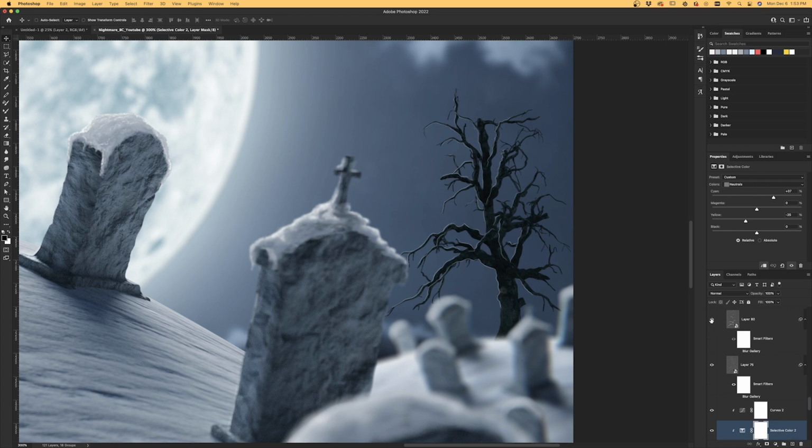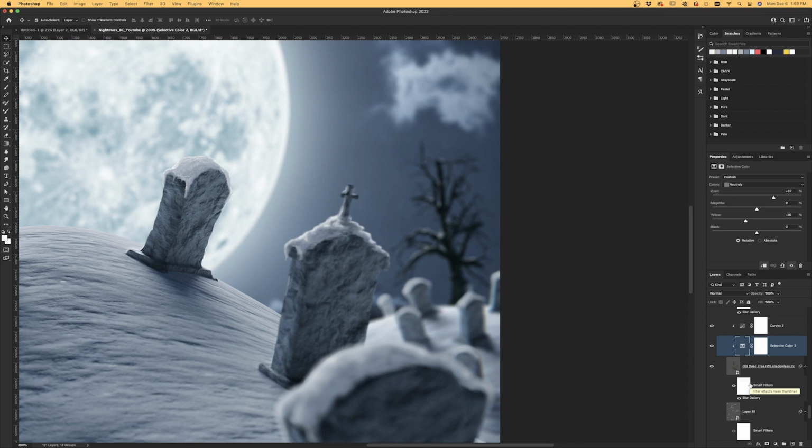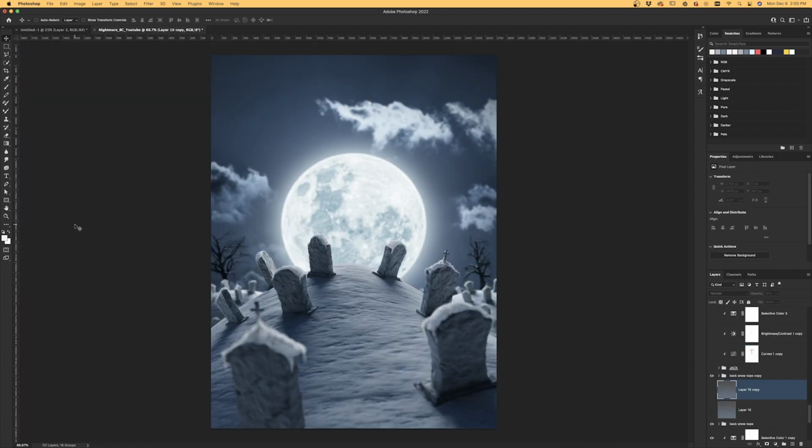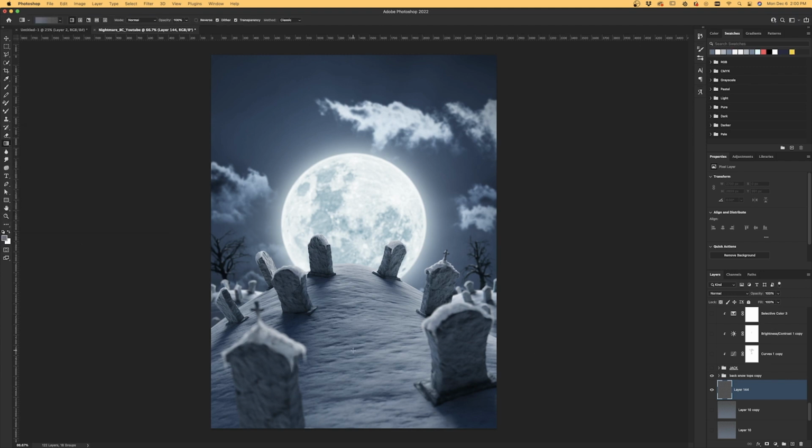So I used that cloud brush again and just painted some snow where I thought it may pile up. I then added a blur to all those layers to match the depth of field. As you may or may not know, things have less contrast as they move away from the camera just due to atmosphere. So I dropped a blue from the sky, shifted the color to be a little bit lighter, and then used the gradient tool to make a slight gradient coming up from the bottom to add some haze to the back areas. I messed with the opacity until I got the look I wanted.